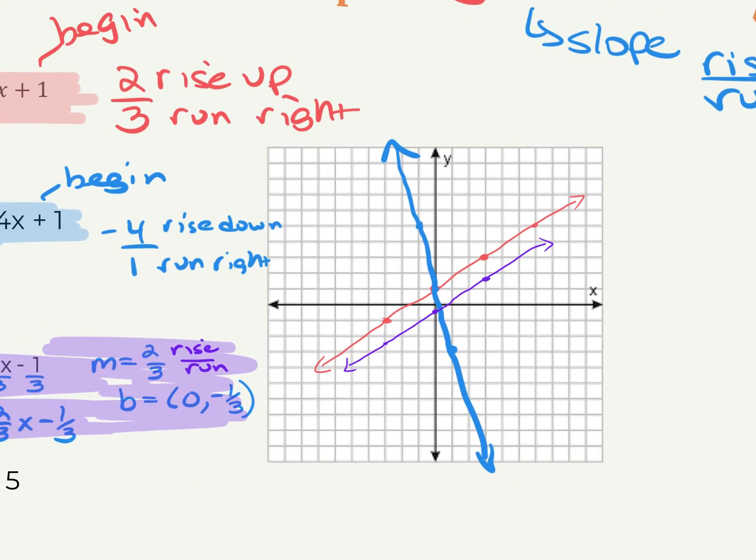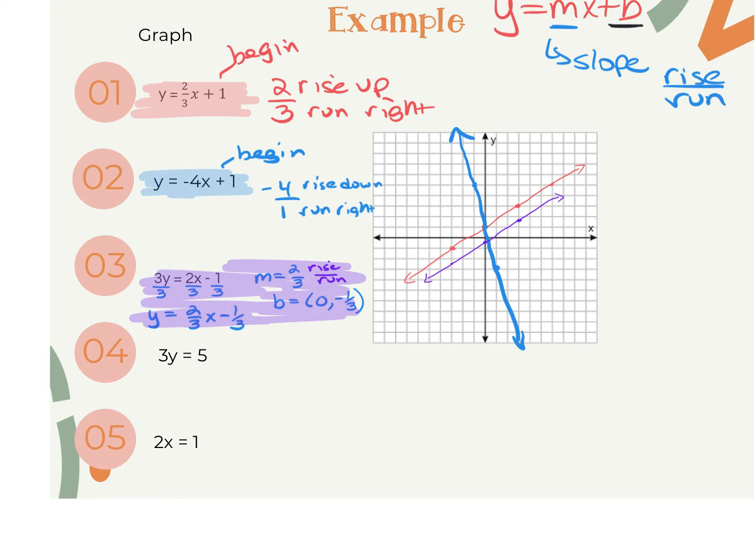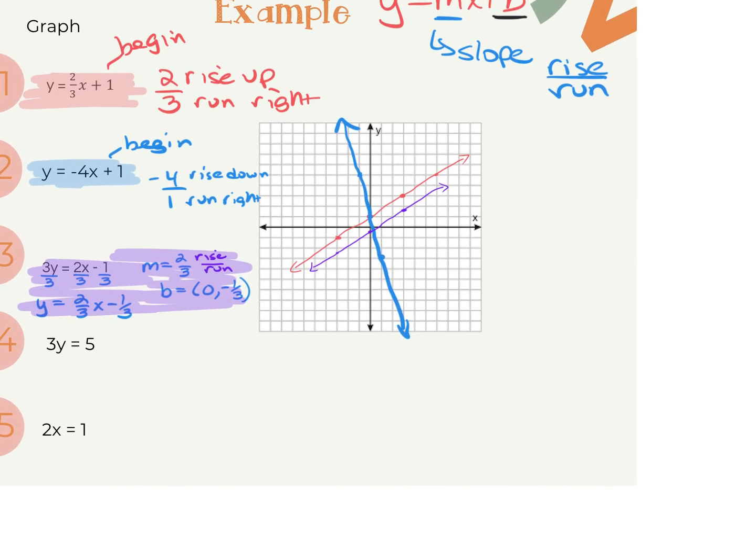Now, another way that you could have graphed this one is by finding the x and the y intercepts. So for number 3, another way to have done this problem is, remember, to find intercepts, you plug in zeros. Now, when I used to teach this to my Algebra 1 class, I would teach them to use a cover-up method. But let me just go ahead and do it the official way. So if I want to find the x-intercept, I'm going to set y equal to 0.